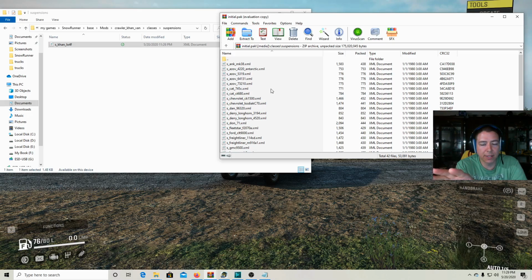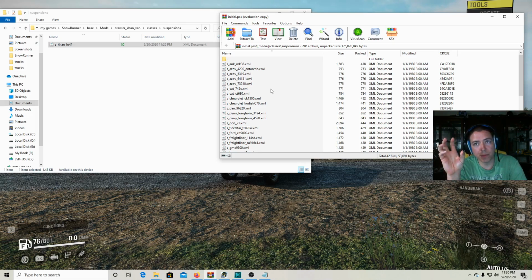There can also be issues with online stuff, but most people are saying that that's kind of how you get tweaked vehicles to work, because we're just tweaking existing trucks. We're not really making mods. These are not brand new trucks. If you do it in the initial pack in your base game file, apparently that works.